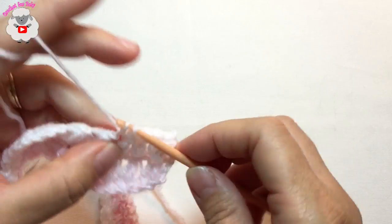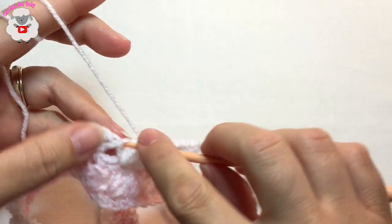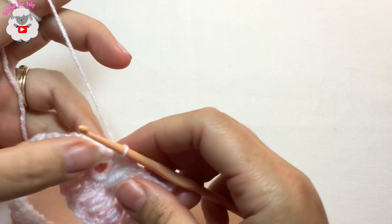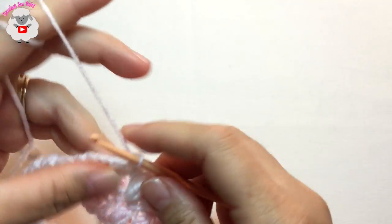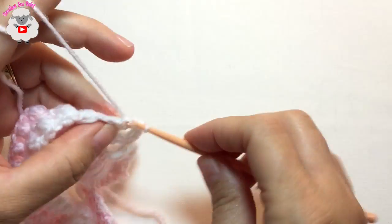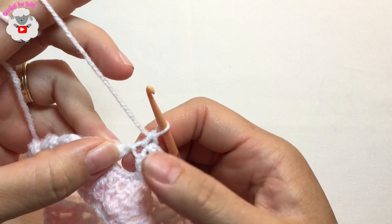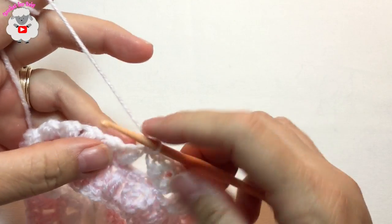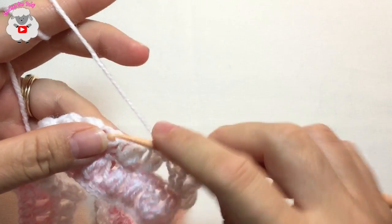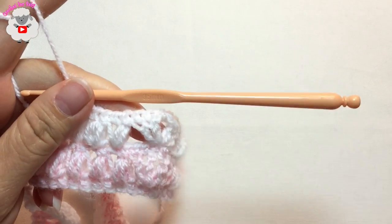So I'll show you this part really quick, to remind you of how you need to work each corner fan. So here in between, in the middle, between the fan, two. Okay, so here we have two double crochets. You're just going to work one single crochet on top of the first, one single crochet on top of the second, and inside this chain two, just make one single crochet, and into the next double crochet, one single crochet, and into the next, one single crochet. Okay, so here we have our first bean stitch and then this fan right in the middle, right there. You're going to make one single crochet. Don't forget to do that for the other fans that you have. Okay, and then you just continue making two single crochets between each bean stitch. Okay, so this is all you need to do for this fifth row. So continue like this. I will meet you at the end to show you the next row.